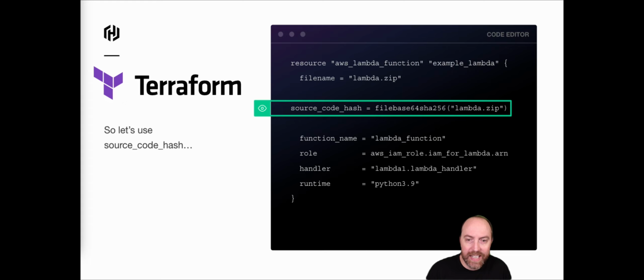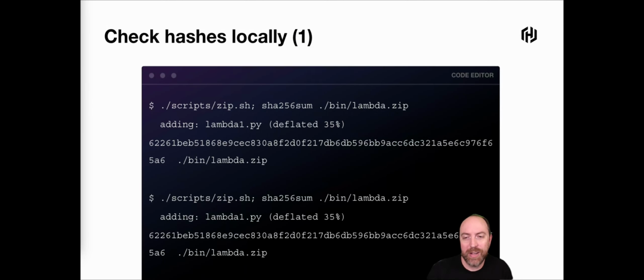Here's one thing I did just because I was curious. I used this base64 version of the SHA-256 hash of the file, but I wanted to kind of check it, right? This is relatively new in Terraform. I think it was added in like .11 or .12. So I wanted to see is it me? Am I the problem? Is it the zip file? So I just wanted to kind of zip the file back up, and see is it reproducibly the same SHA sum. So turns out if you don't modify the file, yep, exactly the same SHA sum.